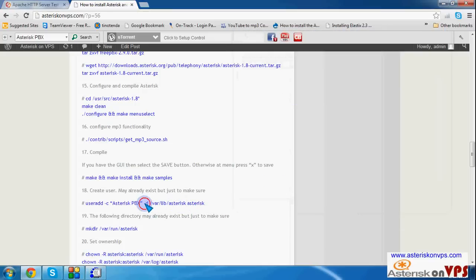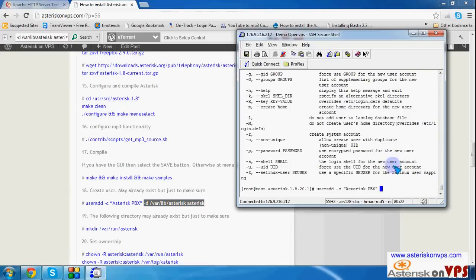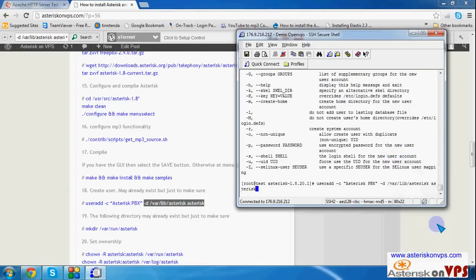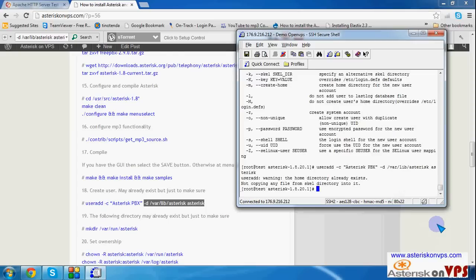space. Copy this, copy, and then paste here. Right. So and press enter. Okay.